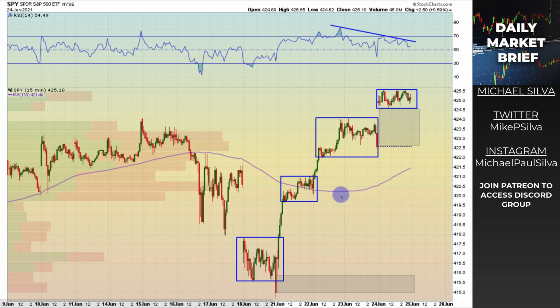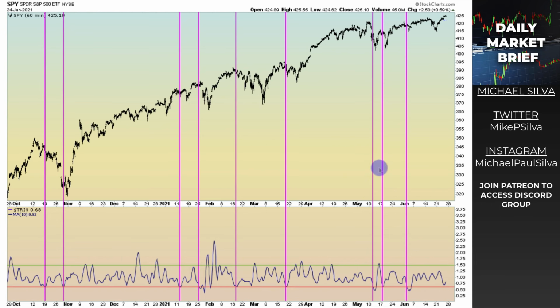However, we have the 5-day moving average starting to incline more here, which is a good sign for the bulls. You want to see that continue. The more we stay up here and then we lose data behind us, this will continue to drift up higher. Now, this is the trend.